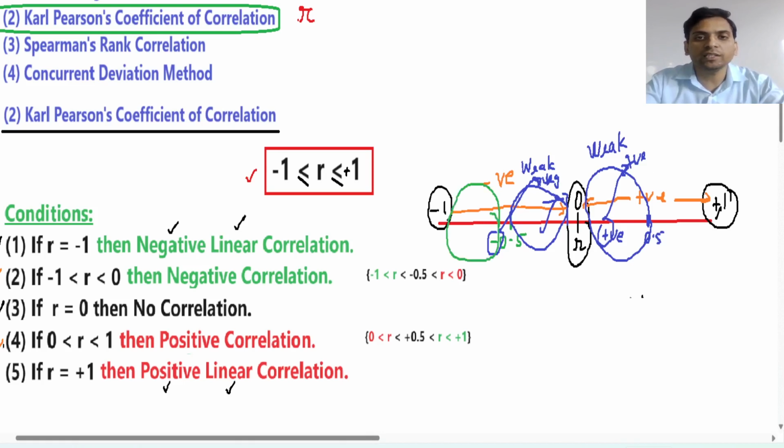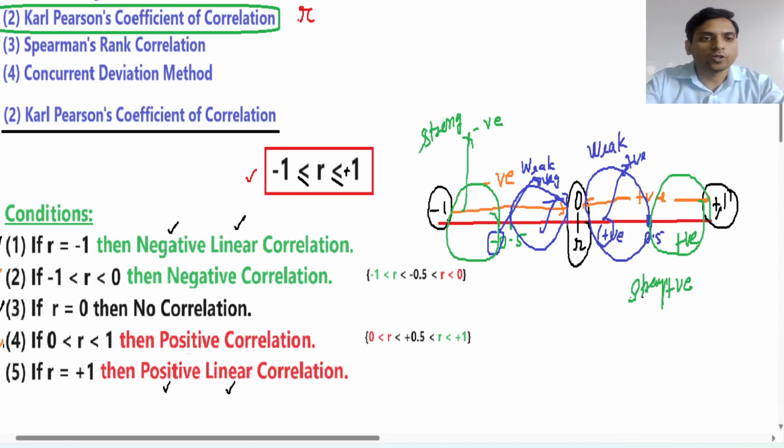Now suppose the values lie in this region, meaning less than -0.5, towards -1, and all the values are negative, that's why negative correlation. And as this is near to 1, we can say there is a strong negative correlation. Now if the value of r is more than +0.5 and less than 1, these values are near to 1 and all are positive, so there is positive correlation, and as the value is near to 1, we can say there is a strong positive correlation.